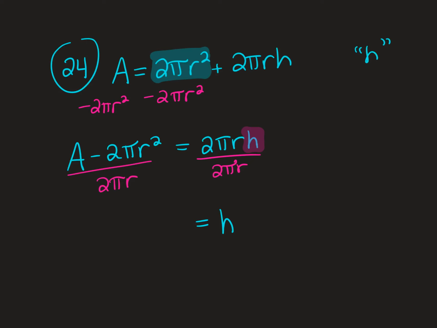What I don't want you to do is think that you can start using giant ones here, because there's not actually a giant one. One of the biggest rules with a giant one is the only time they can be used is when you have a product. So if we look at our numerator, this is not a product. This numerator is actually a difference because it's being subtracted. So we can't actually get rid of any giant ones here, so to speak. So our answer is literally just what I have written there.